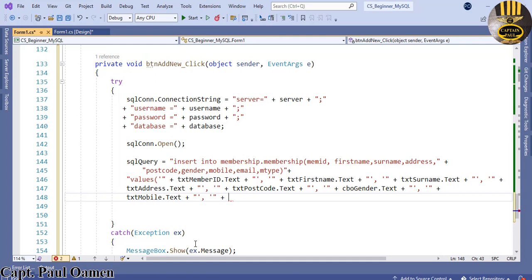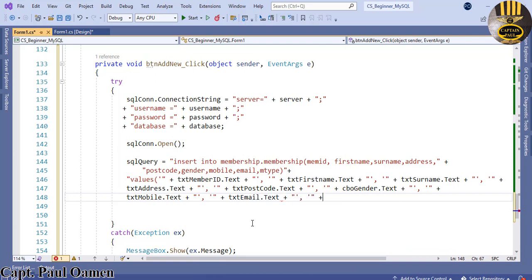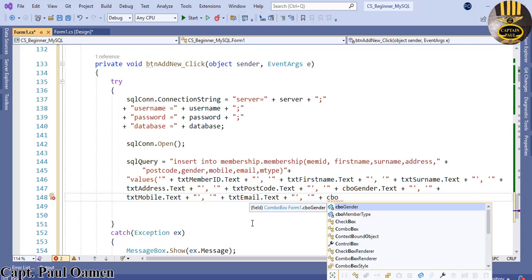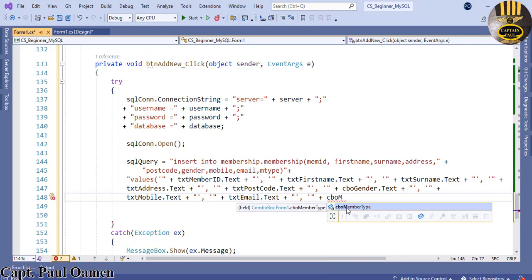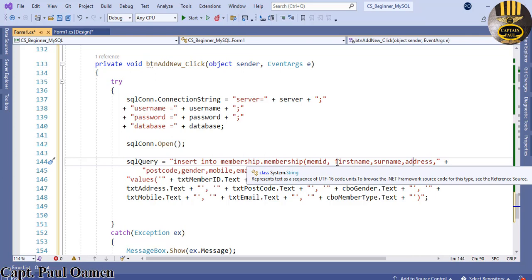Now txt email text, paste, and finally cbo member type dot text, and that is plus quote single, close the bracket, and there we go. So those are my components that go straight into the tables. Total, that should be 9.